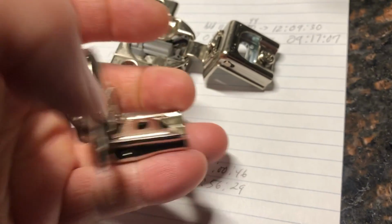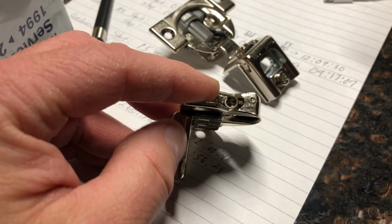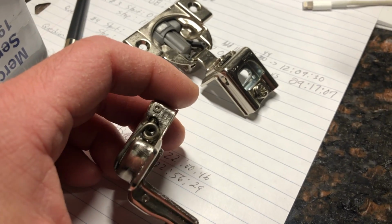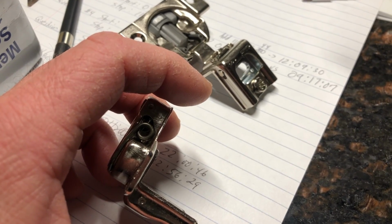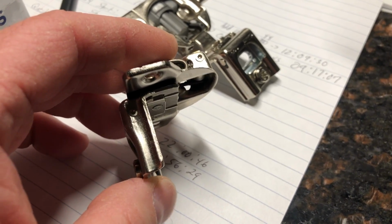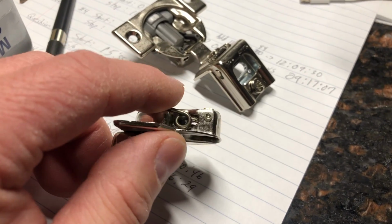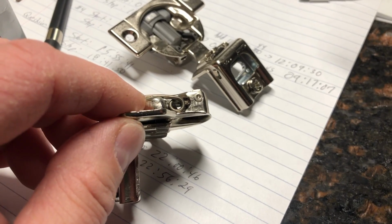And what that overlay is the distance between where the hinge is right there, where my fingernail is, or my thumb, that part, all the way to this outside edge, okay? Then you have to add the distance from the edge of the hole to the edge of the door. That total length is your overlay. My cabinet purposes, it's 1.25 inches is my overlay. So remember to measure your overlay before buying hinges and match that overlay.